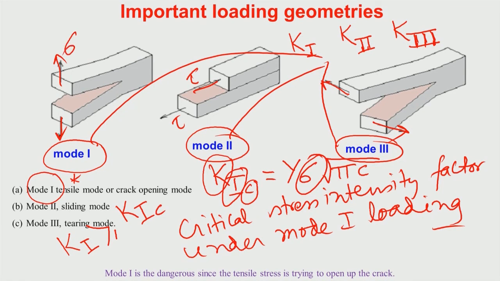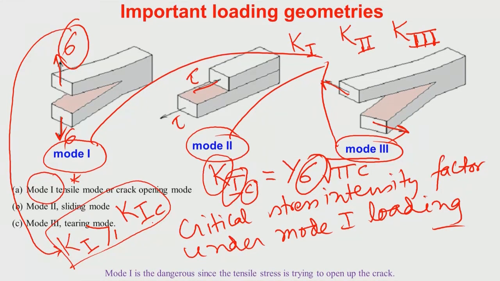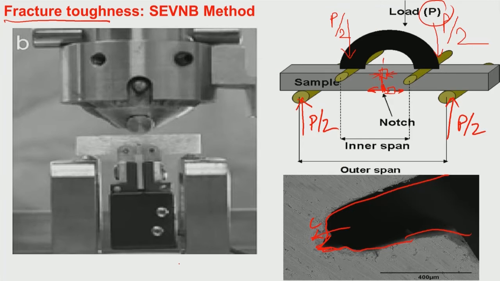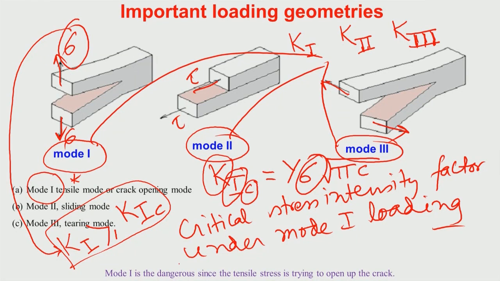Now, suppose you are applying some sigma value here. Compared to sigma values, you have to calculate the applied stress intensity factor, or in other words, the stress intensity factor due to the externally applied stress sigma. Once this K1 value is greater than the material's intrinsic property K1C, then the material actually fractures into pieces. Having said this, I have given some ideas about what is meant by fracture toughness. I repeat, fracture toughness is essentially resistance to crack growth propagation.